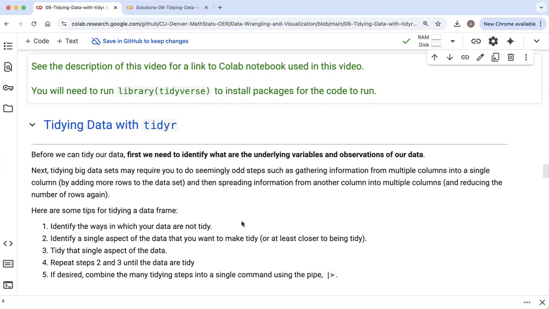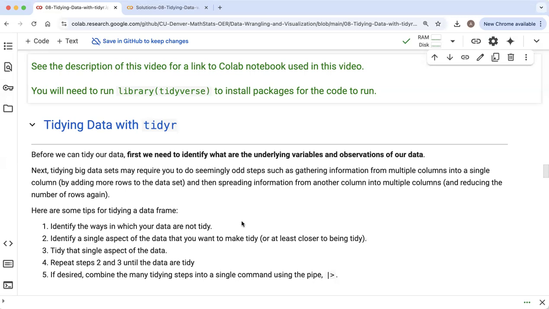Now let me look back at my data. Are there any other issues that still remain? Okay, there are some other issues that still remain. Let me tidy up that issue and just keep repeating until you've ticked off all of your to-do items and now everything is tidy. And along the way, you're going to probably need to combine several commands in the tidying process. And we can always use our helpful pipe when we're working in the tidyverse to combine actions together. So that is something we should keep in mind.